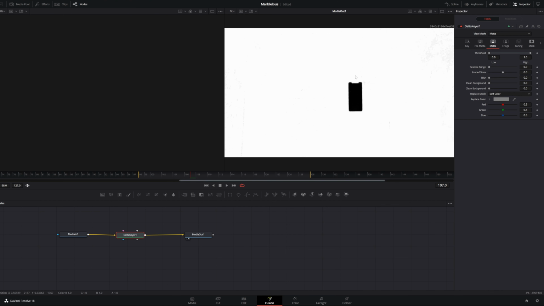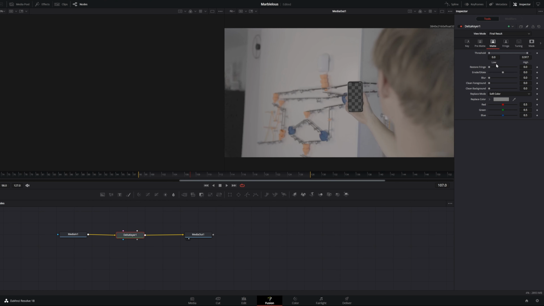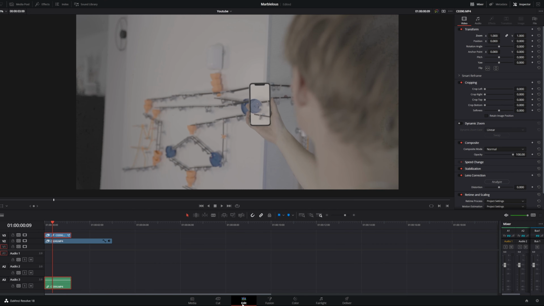And right up here you see this is already a really nice clean shot. What you see is right up here you see some dirt and it's not really clean white. Okay, so we want to have a really nice clean white image. So we're gonna change the threshold and boom. Very nice, very easy. We're gonna change the view mode to final result. Now we're gonna go back to edit and our green screen is now clean. The image is nice and clean.